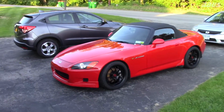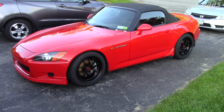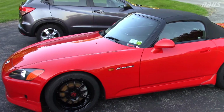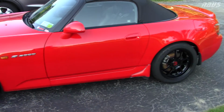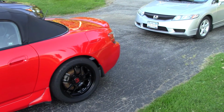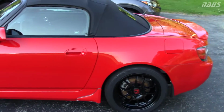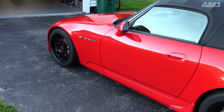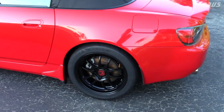So in summary, I'd say this is probably the cheapest and most effective mod you can do to your car to protect it and actually enhance the looks a little bit. I really like the look of it. I don't think it looks cheap at all. I think they look pretty high quality. Definitely like the way it came out.